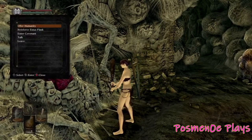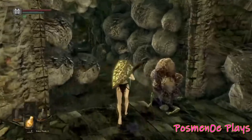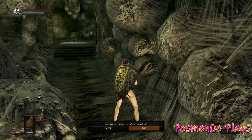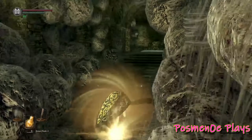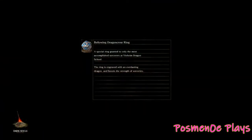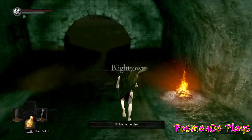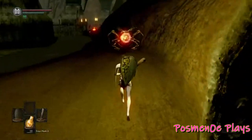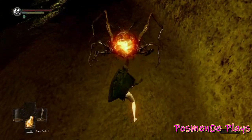Okay, allegiance deepened. I think it's 10 in order to actually gain rank, though. Now, I should be able to use a Homeward Bone, but... Oh my god, it's hard just to use items. It's hard just to use items, man. It's hard.